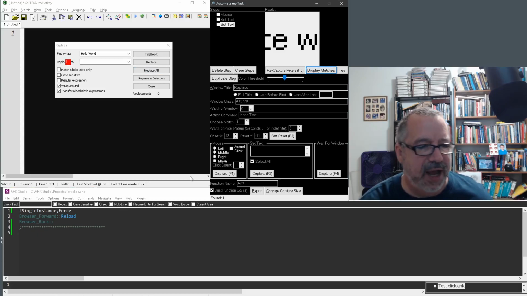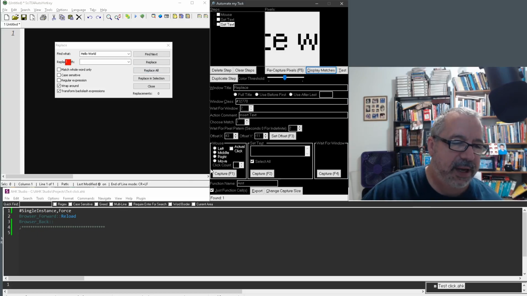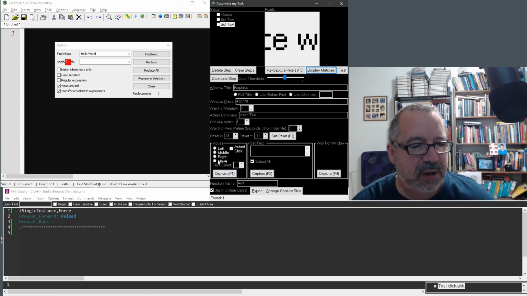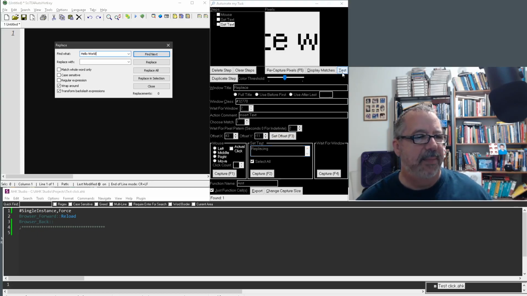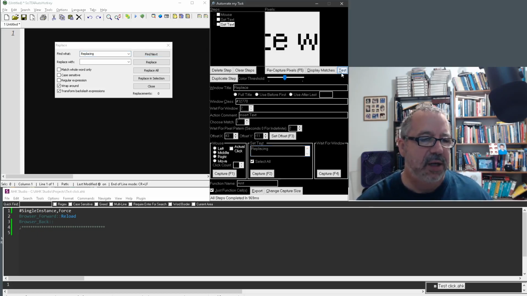Now what I would love to have is a button to say display where we're going to type it, because otherwise you're just kind of guessing where to go. I was doing this before by moving the mouse there. So I'm going to say, set the text. Replacing. Now let's see what this does. It often dumps it in the other top window. See what that did? And this is where you just start guessing.